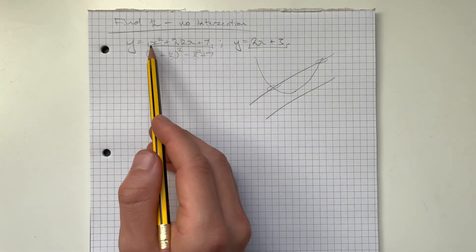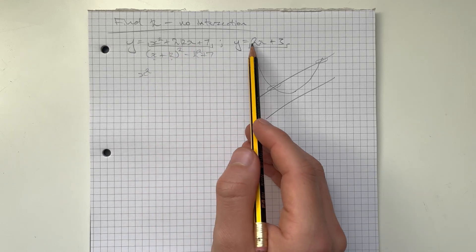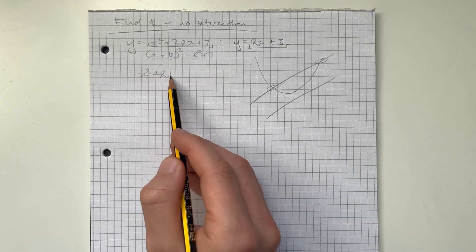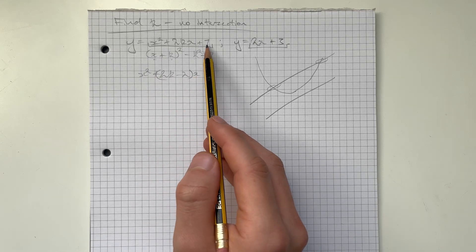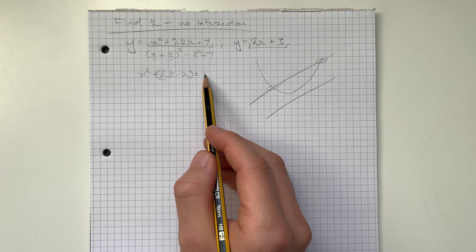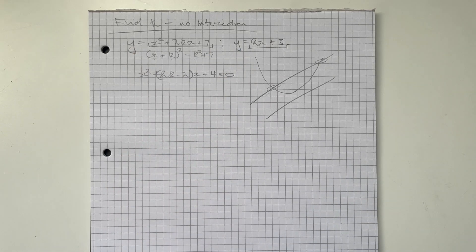And we can see x squared here. In terms of x's then, well there's 2k in this one, and 2 over there, so that's plus 2k minus 2x. And in terms of just constants, 7 minus 3 is equal to 4. And the whole thing then, y take away y will be 0.